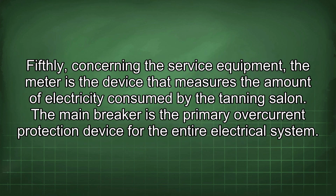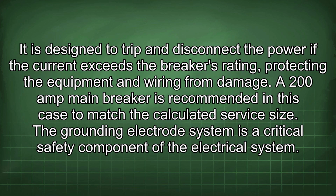Fifthly, concerning the service equipment, the meter is the device that measures the amount of electricity consumed by the tanning salon. The main breaker is the primary overcurrent protection device for the entire electrical system. It is designed to trip and disconnect the power if the current exceeds the breaker's rating, protecting the equipment and wiring from damage. A 200 amp main breaker is recommended in this case to match the calculated service size.